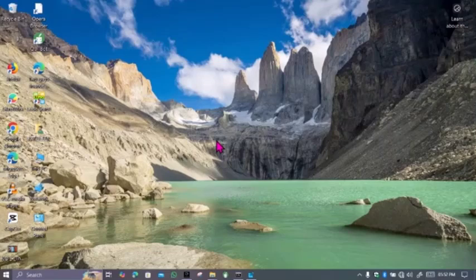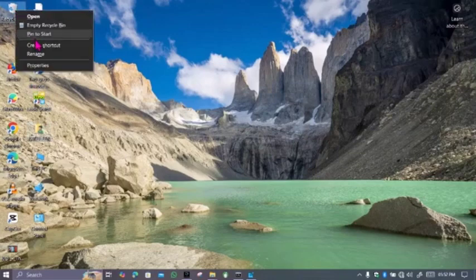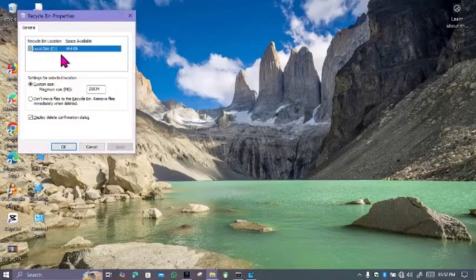So let's do that. The first thing we're going to do is right click on the app icon I want to change. Let me change this one, recycle bin. Right click on it, and then click on properties. Select properties. And the next thing you're going to do is access the shortcut tab. Shortcut tab. Oh, it seems this one doesn't have it.